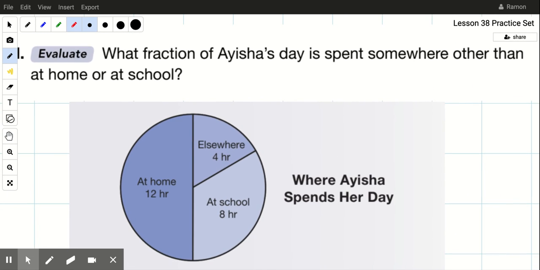Letter D. We're using a pie graph here. So pie graphs or circle graphs tell us about the relationship between parts of a whole, so part of it in comparison to the entire thing. It gives you a visual representation of exactly how much of the space your data point takes up in comparison to the entire data set.